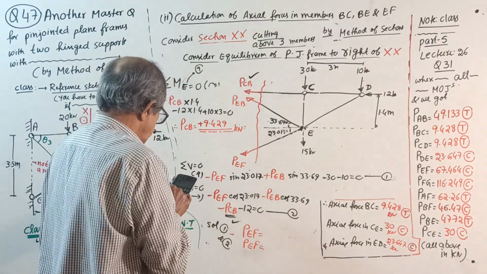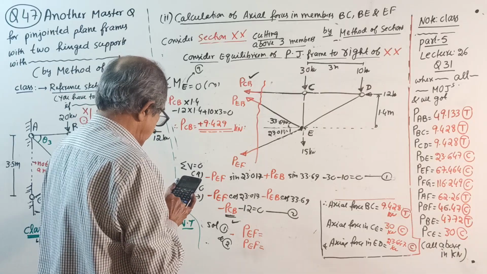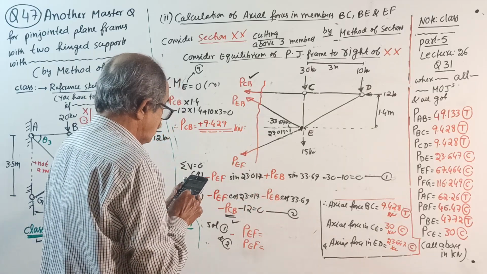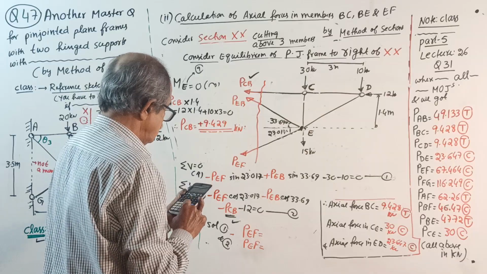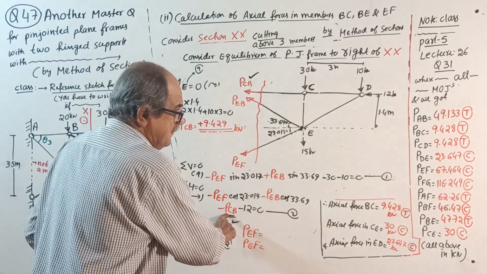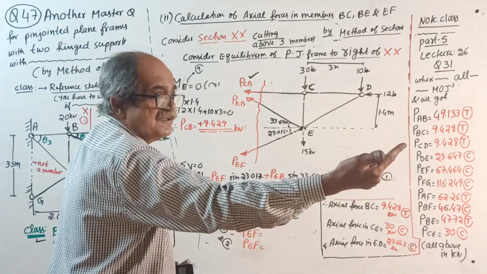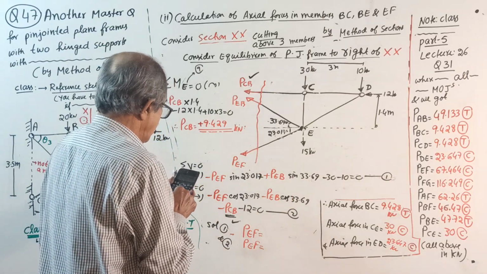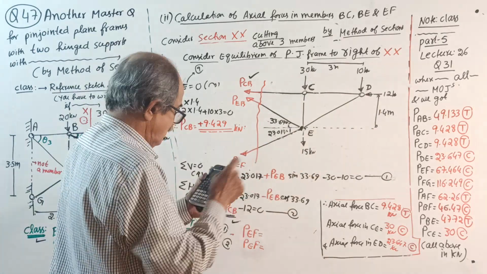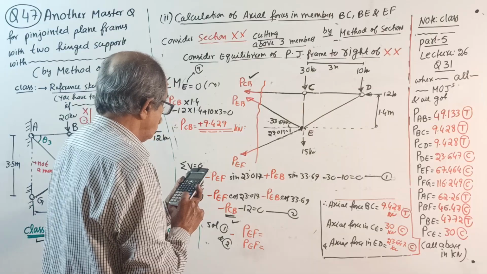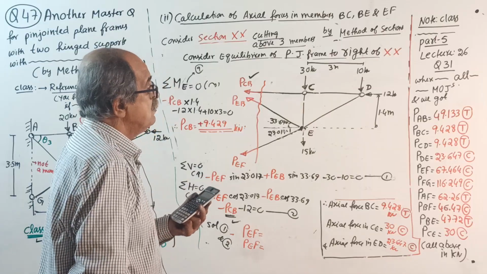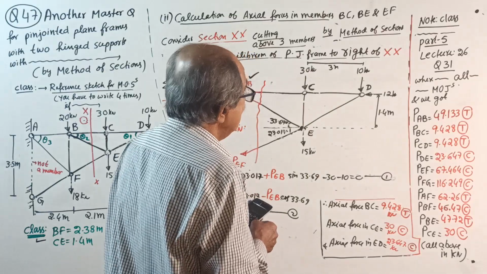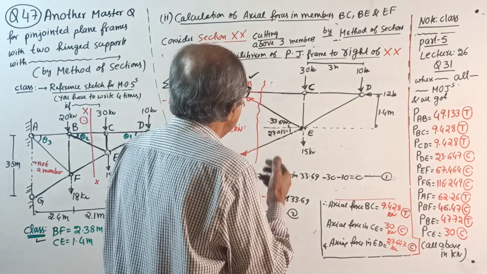Equation 2. Coefficient minus cos 23.017, this coefficient minus cos 33.69. Constant minus PCB will go that side as plus PCB. Plus 9.429, and minus 12 that side will become plus 12, equal to 54 point. Where is the answer there? I think something went wrong. I don't know what went wrong.